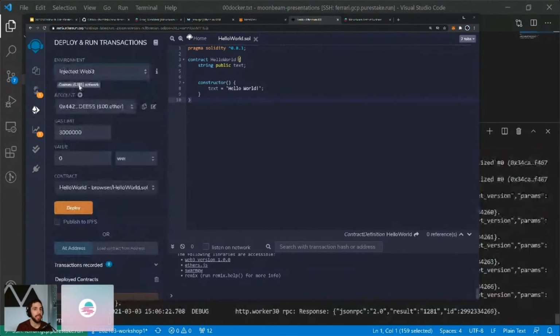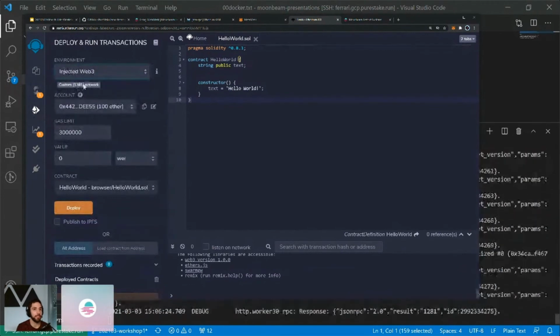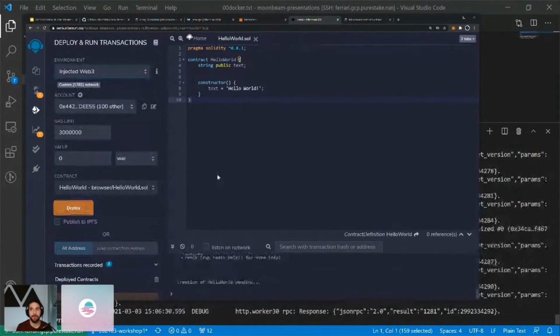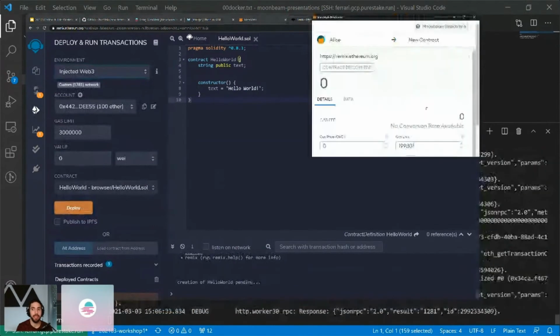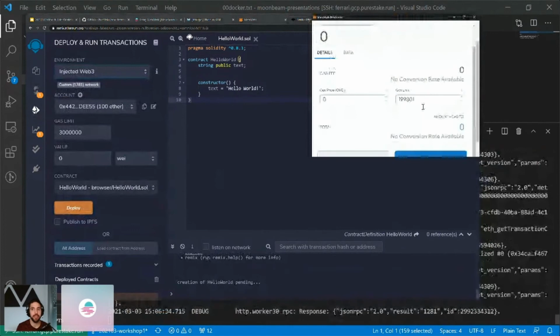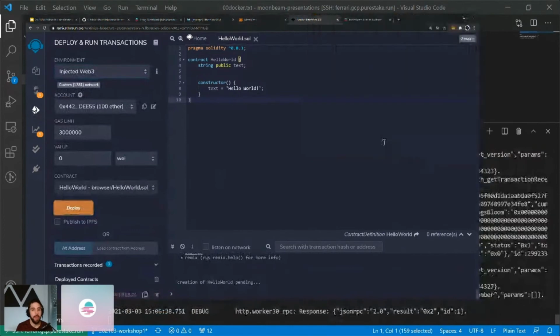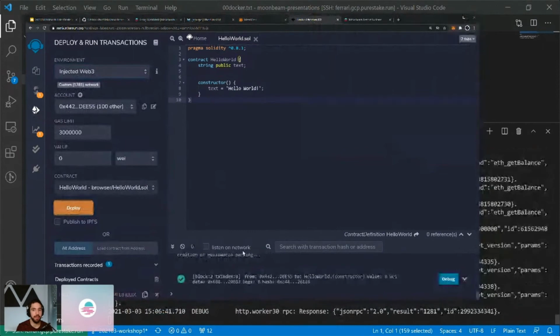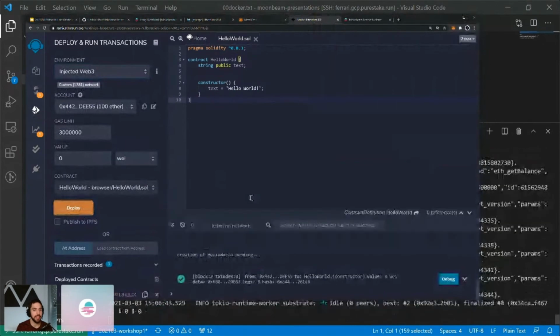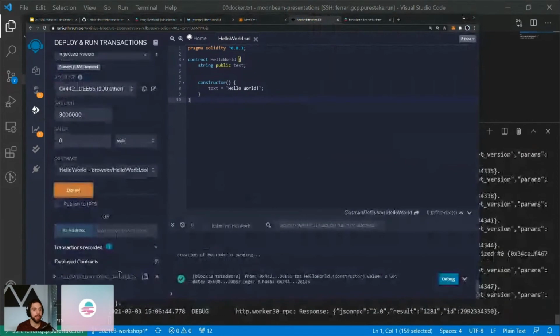And you will see the chain ID here popping up just below that box. You can see that I have Alice selected, and I can just go ahead and deploy the contract. Once I do that, MetaMask will tell me, hey, are you sure you want to sign this transaction? I'll just click confirm. And because we have instant seal, you will see immediately the transaction being confirmed down here, and I can see my contract under the deployed contracts tab.